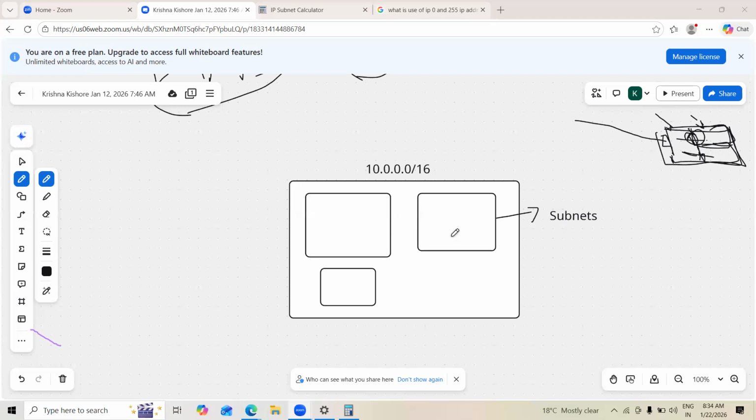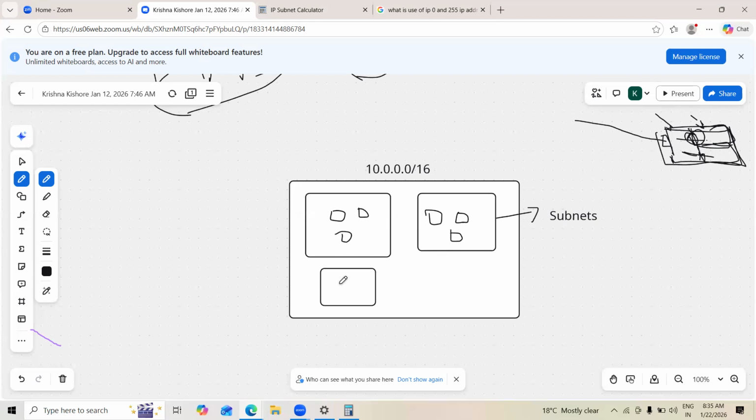For example, I have some servers, I have a database. So I'm going to deploy those database servers on this particular subnet. I have some application servers, I'm going to deploy them on this subnet.